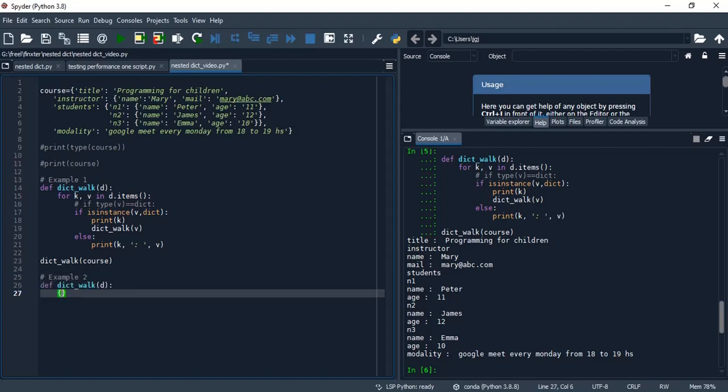The pair we will get is the key and the value, but if the value is a dictionary, we call recursively the function.